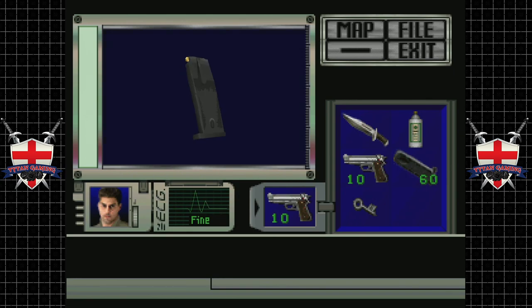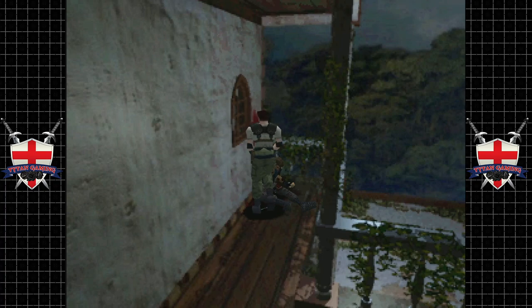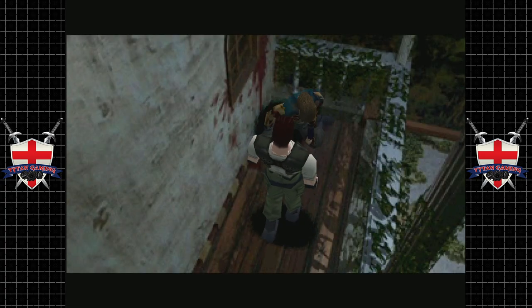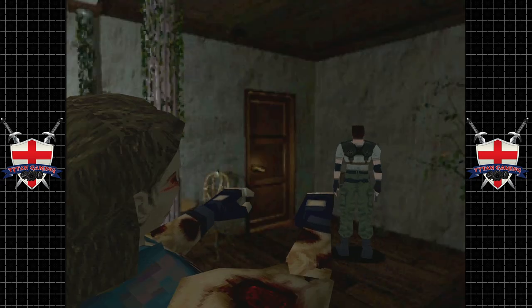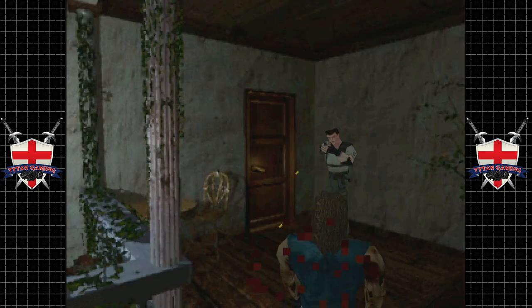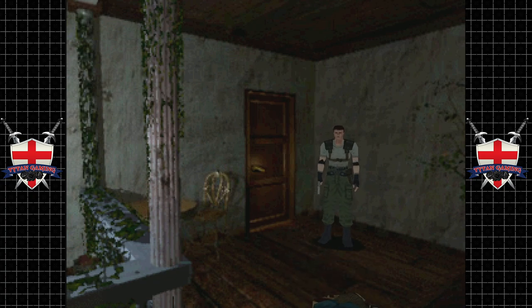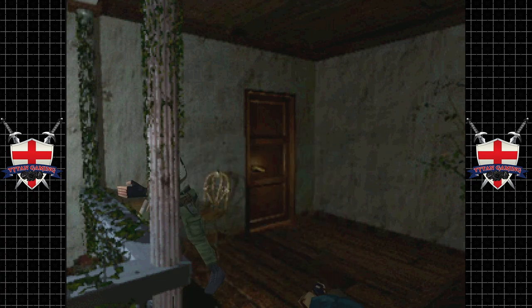Hey, Forrest. How you doing, buddy? Look at all this ammo we got. 90 bullets already. Madness. Right, well, I'm going to need to take that key off your hands, Forrest. Ah, he seems to be a little bit grumpy about that. Sorry, pal, but I need that key. Cheers, buddy. I'm just gonna put you out of your misery. Now, unfortunately, Chris does not get the bazooka. Unlike Jill.